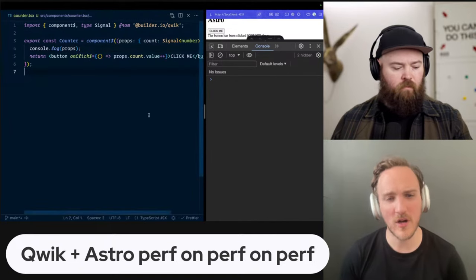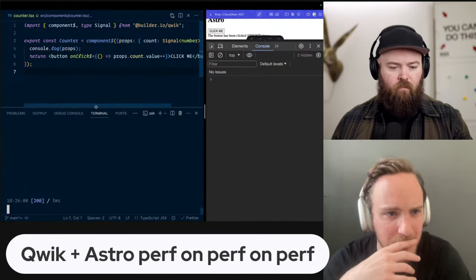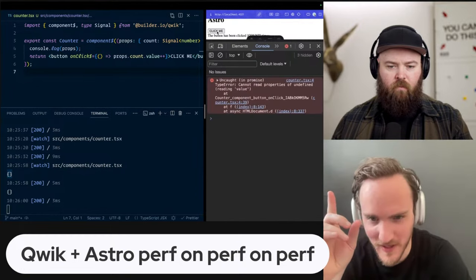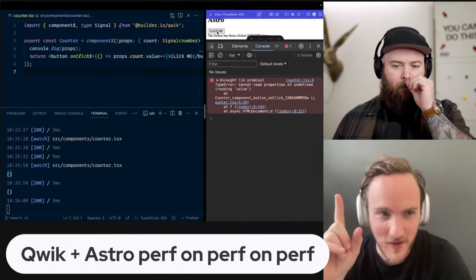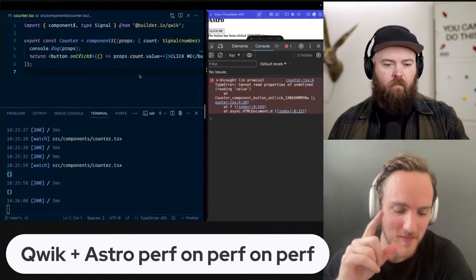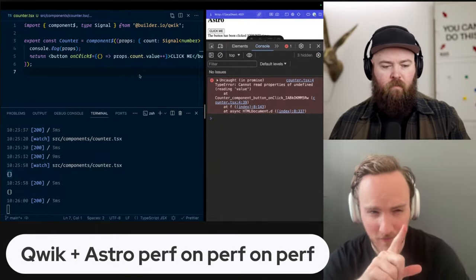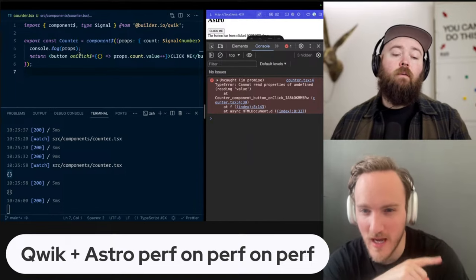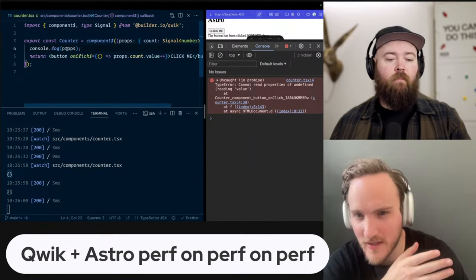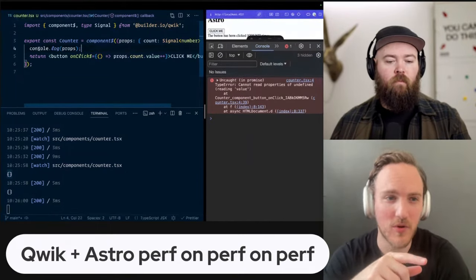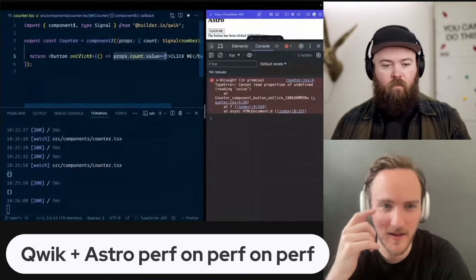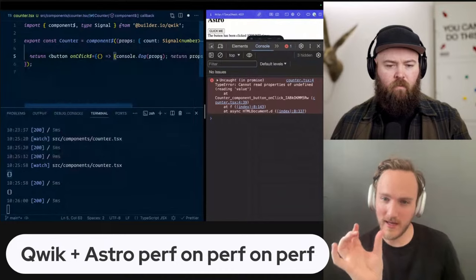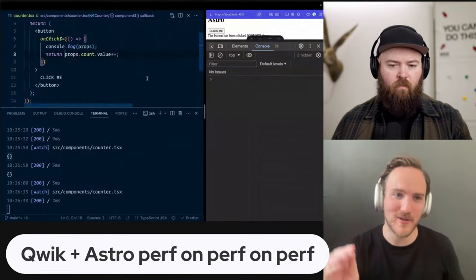This is the whole resumability. Well, if you hit click me, it should log. Or maybe not actually. Yeah, this is actually a funny case. Let me explain one brief thing. This is an important thing to know. Just adding a console log there, because Qwik is resumable, that function body doesn't run on the client ever. So that console log of props will only ever run on the server. This is the compiler magic that's running. And so what we actually should probably do is put the log inside of the onclick. Yeah, the onclick dollar is what says we're not going to send the whole component to the client. We're only going to capture what's inside the click handler and only send that. Exactly.